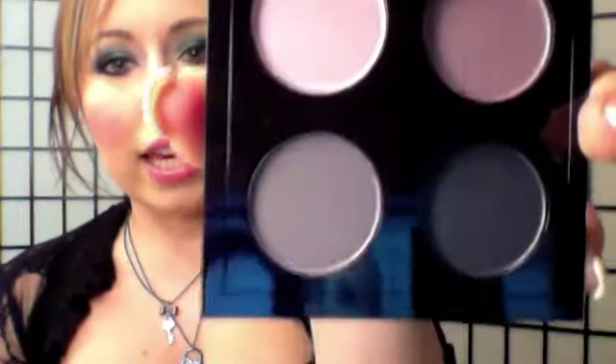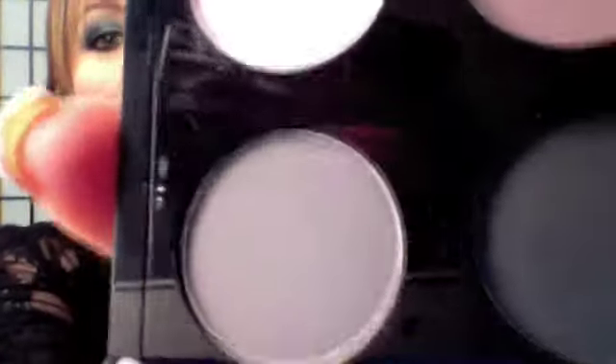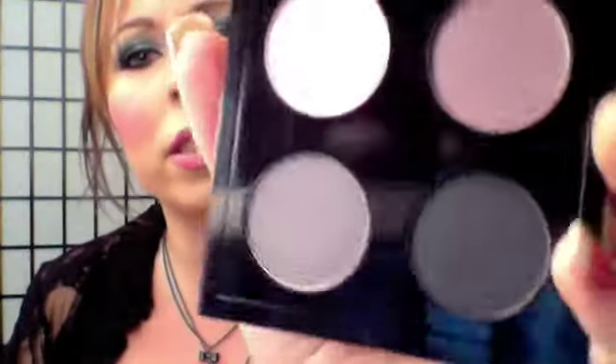Another thing I got from the collection is the Interior Life Palette. This one is about $38. You get four colors, and I believe all three are satin finishes, and one is a Velux Pearl, which is the darker one. This one reminds me of a deeper shade of Night Divine — it's definitely more of a dark gray tone than a silvery blue like Night Divine. These are kind of similar colors to previous quads, but they're still different enough to justify owning this one as well.